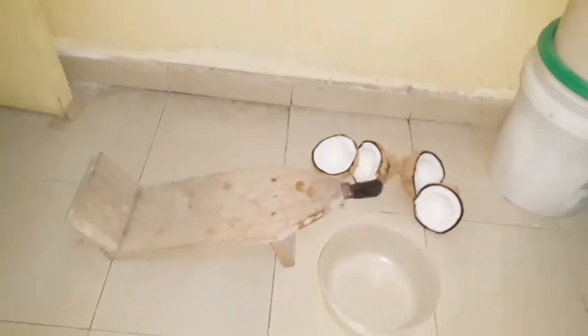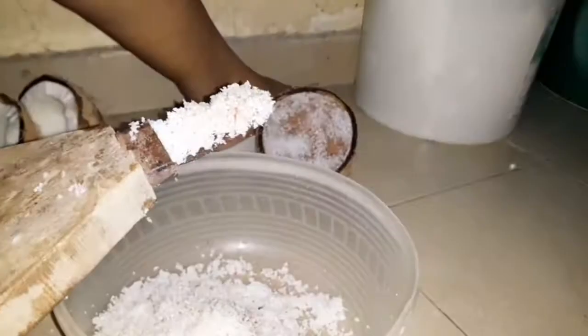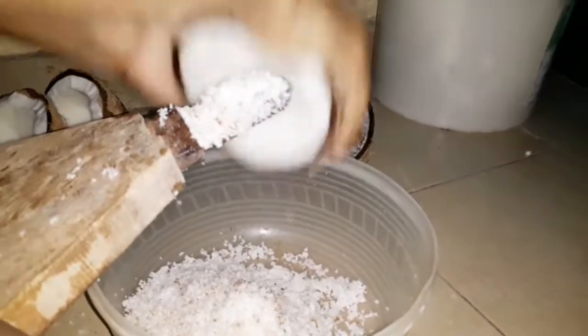So I'm going to start grating, and I'm going to use this mbuzi, as it's called in Kiswahili. It looks like a saw, with a wooden part, and the other part looks like a saw. So I'm just going to grate these coconuts like this in Mombasa, grating round and all the way. You have to be careful with this not to cut you. You have to get used to it. When it cuts you, the wound is so bad, it doesn't heal fast. You grate until it's brown like that, and you take all the coconut out from the shell. So I'm just going to do all my coconuts the same way, grate them all out. You have to be careful guys when you grate this.